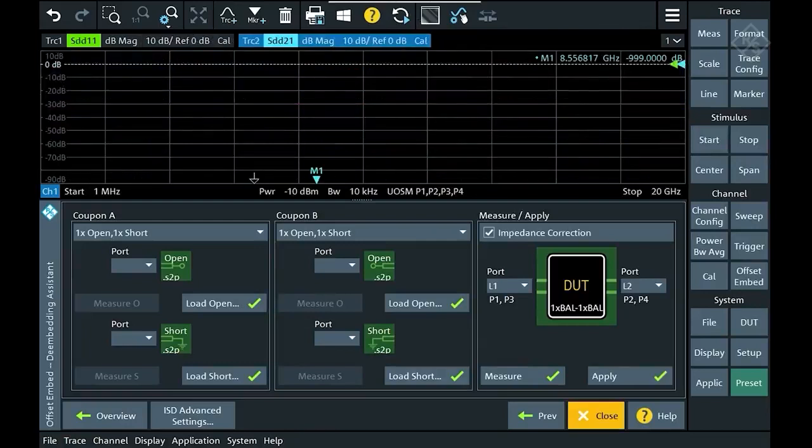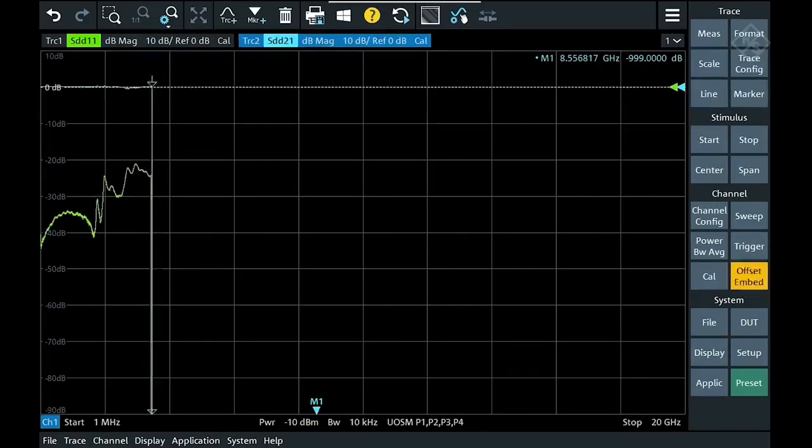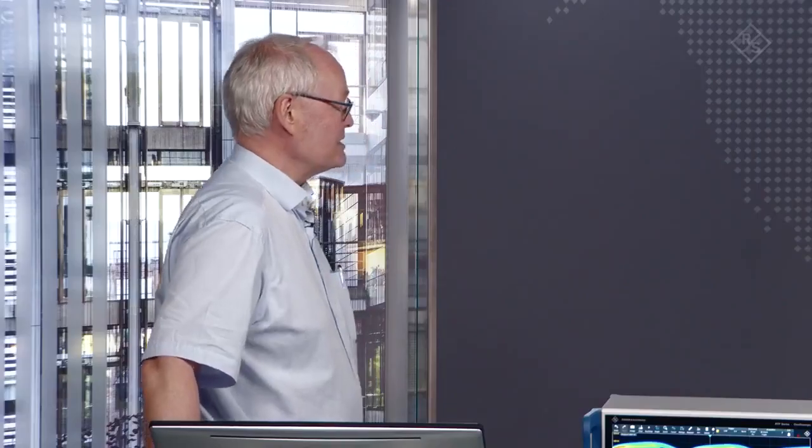Once the model is generated, we see now the automatically de-embedded model together with the measured 2x through for return loss and insertion loss. That's displayed here. So that is the process of generating the model. Now we can turn back to the VNA analysis summary that we did.